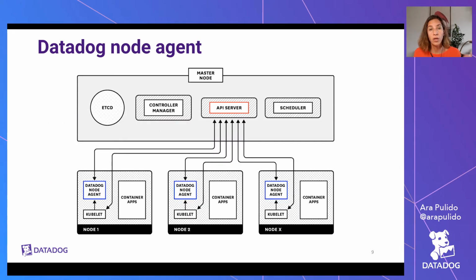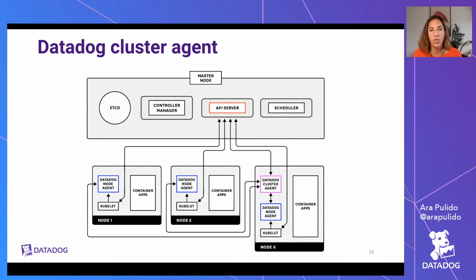Cool. So how are we going to run Datadog? Datadog uses, for example, things like host ports. Why are we able to run this? We are going to deploy the Datadog node agent that is going to be running as a daemon set on all those nodes, and the cluster agent that is going to be a deployment that is basically going to gather capacity, gather metrics from the API server.